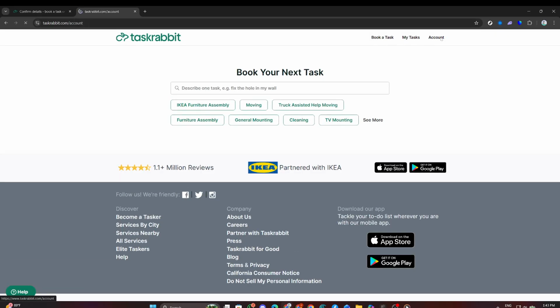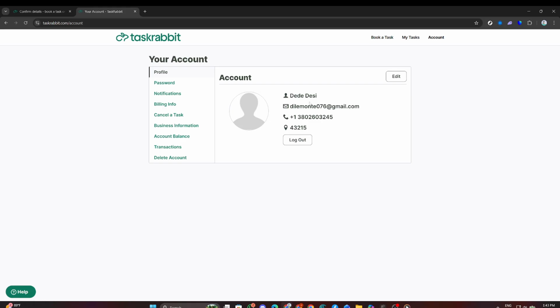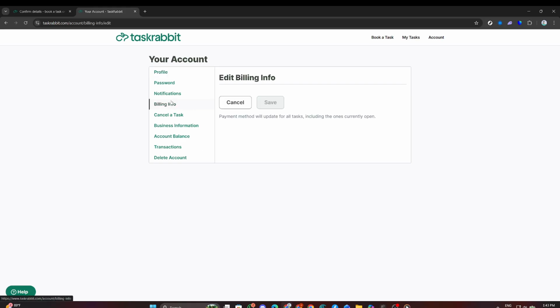Locate the card that you are trying to use for your payment. It is essential to ensure that the card details are accurate and up to date. After identifying the card, re-enter your card number carefully. Check each digit to make sure it is correct, as even a small mistake can lead to a payment failure.